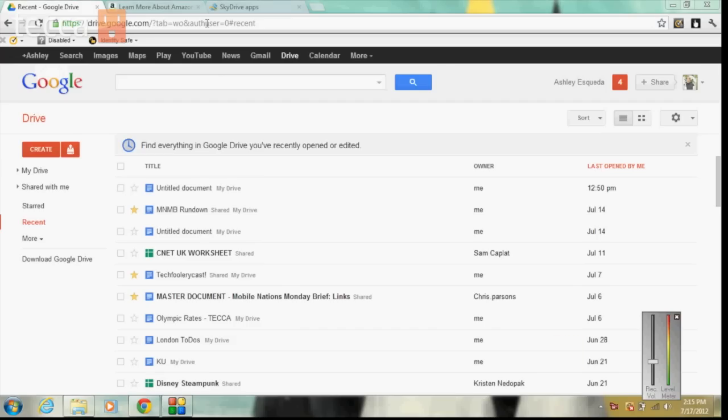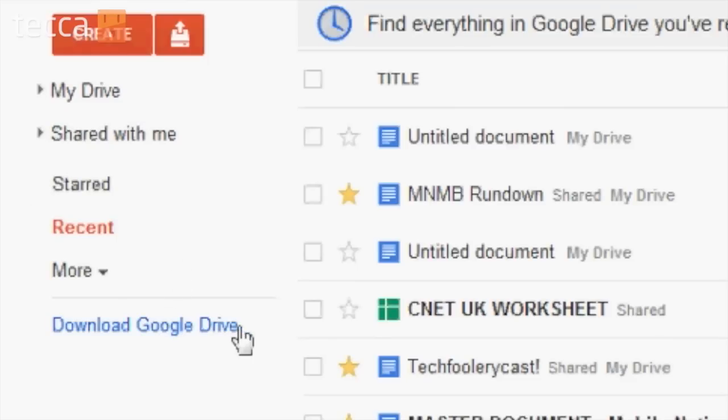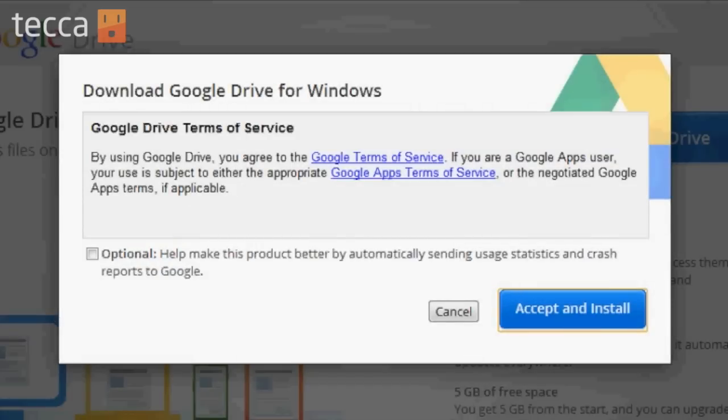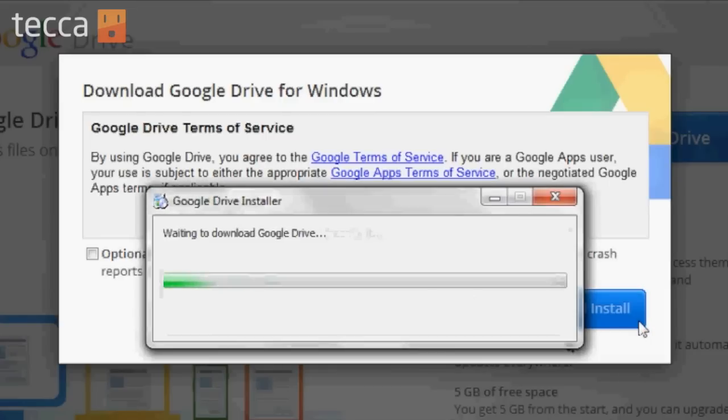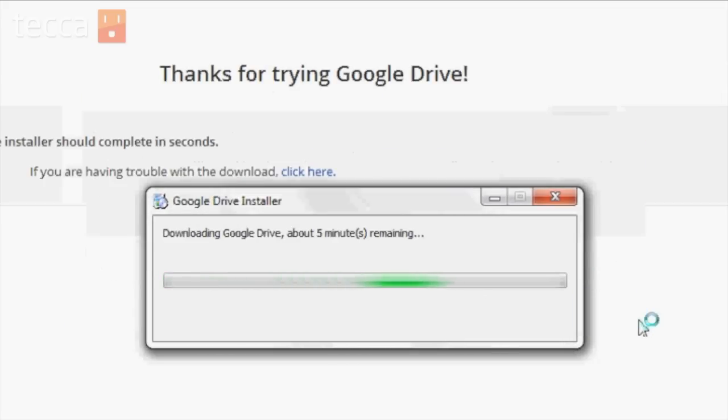We're going to start off by heading to drive.google.com. This is your Google Drive page. It looks a lot like Google Docs. Like we said, it merged. But from here, we can see at the very bottom of our left-hand sidebar, there's an option to download Google Drive. So we're going to click on that, and it's going to open the download page. Now, there'll be some terms of service that you want to accept and install. So let's find the giant blue button that says, I accept and I'd like to install. So here it is. Let's click on that. And once we do that, it will initialize the download and installation of Google Drive.